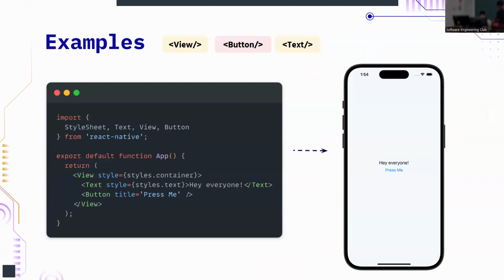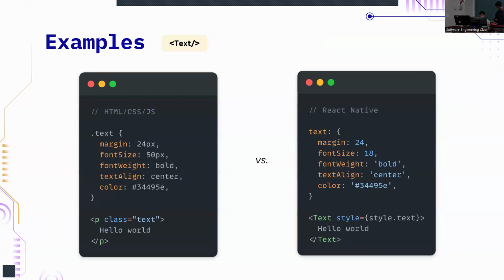And here's an example where you import StyleSheet, Text, View, and Button, and you export this app to have a button that says press me. It's very similar to React, if you've worked with React, in the sense that you define your application, export your application, and there's a return rendering the application with a button or whatever. And here I think this is the styling for that. I think they use HTML, CSS. Yeah, so for dot text, you create a class text and you specify different margins and font size. You can have that to tailor the visual aspect of your application.